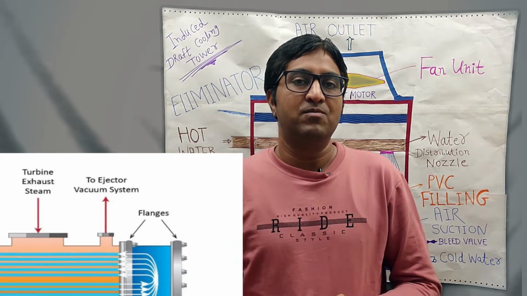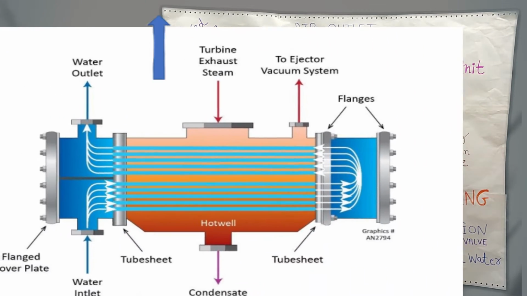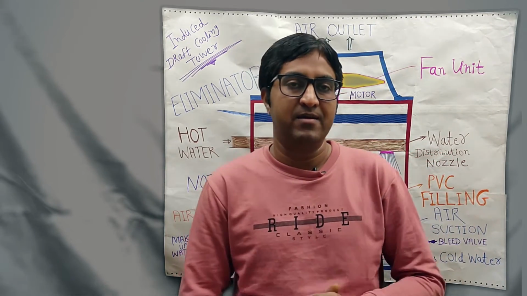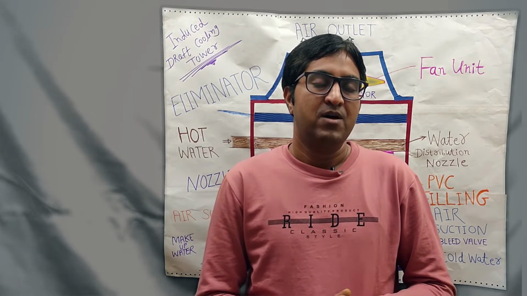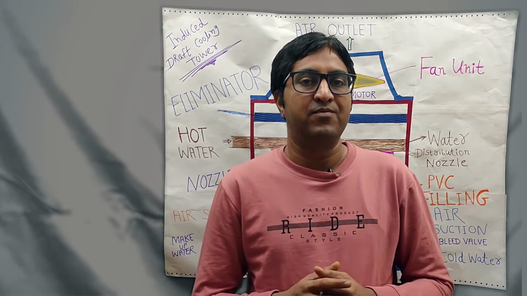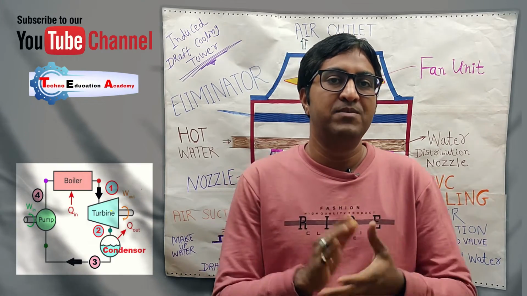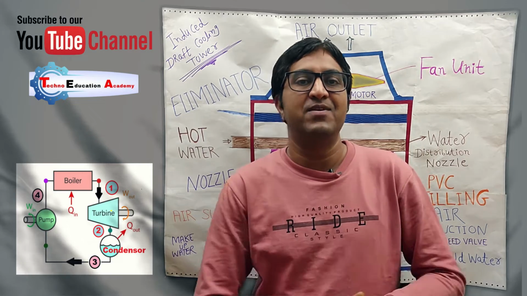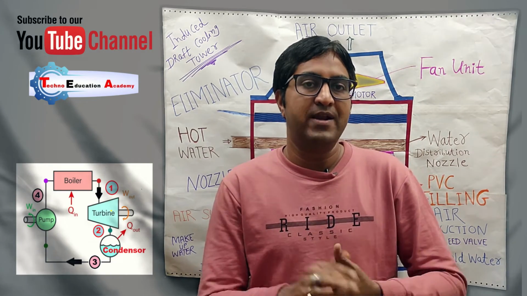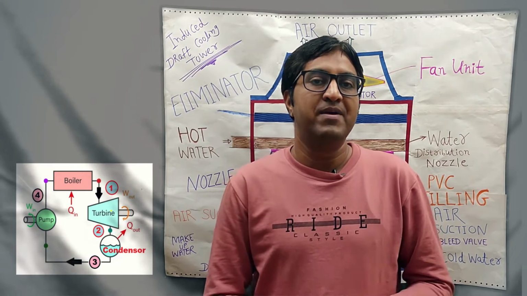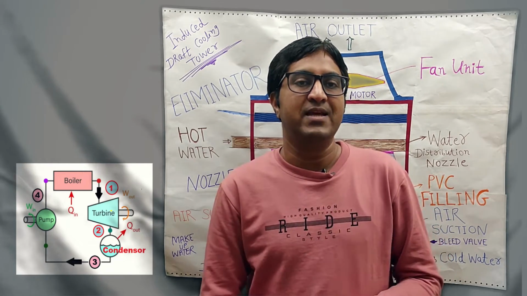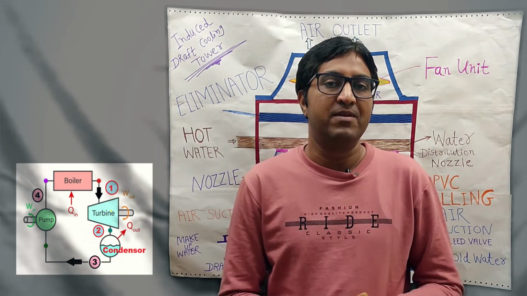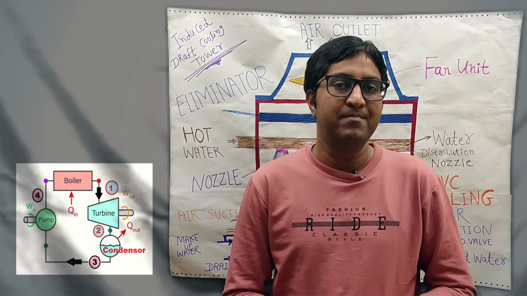The outlet of the condenser is hot water, we know that. The function of the surface condenser is to exchange heat between the steam and water. The water receives the heat from the steam, because the volume of the steam is very high as compared to the water. So we cannot directly convey the steam to the turbine. First of all, it is condensed, so its volume is reduced. Then we supply the condensate to the boiler, so the thermal efficiency of the boiler increases. We have already discussed this in my previous lecture.